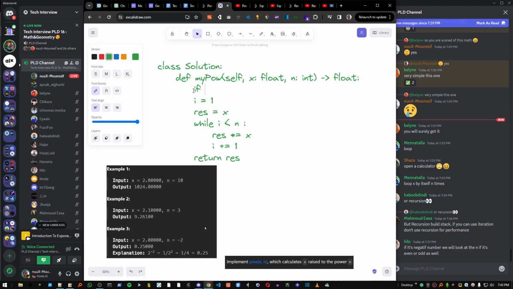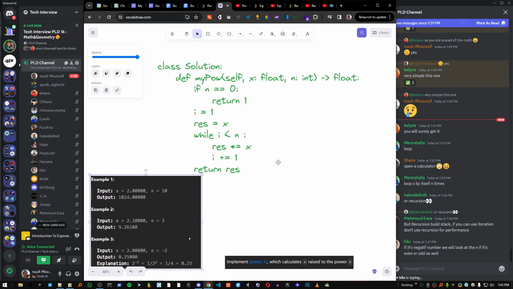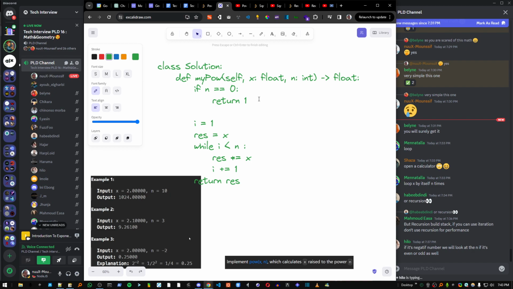So if n equals 0, return 1. You could also say that if x is equal to 0, you can just return 0, if I'm not wrong. But it will still do the same thing.